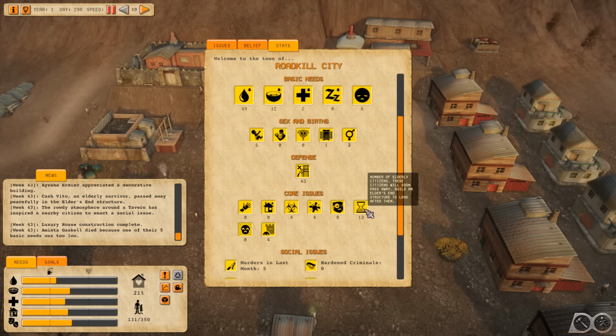Number of distressed citizens, they're too upset to work. No, 0. That's good. Number of people affected by grim surroundings and losing morale. This is because I've got the prison and the punishment centre close by. But that is what it is. And we haven't got anybody who's so upset that they're not working. So I don't mind a little bit of upset.